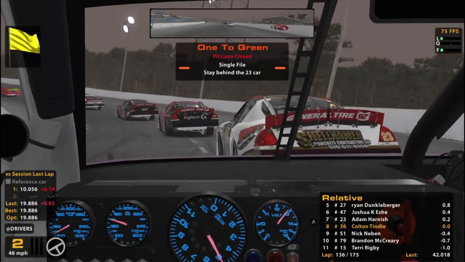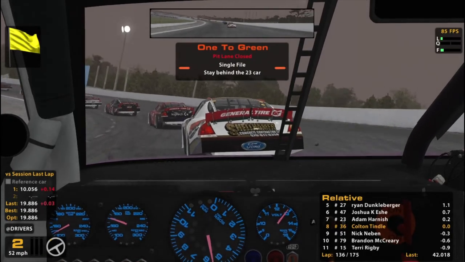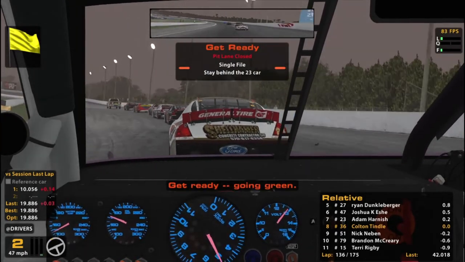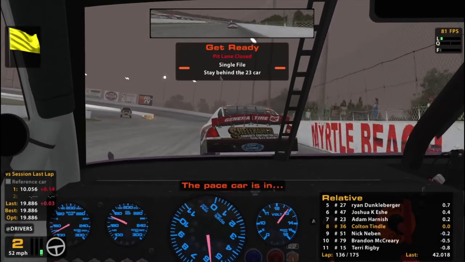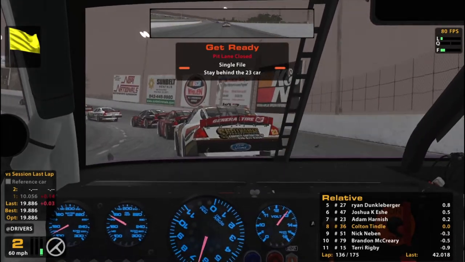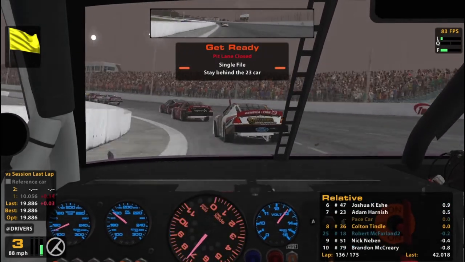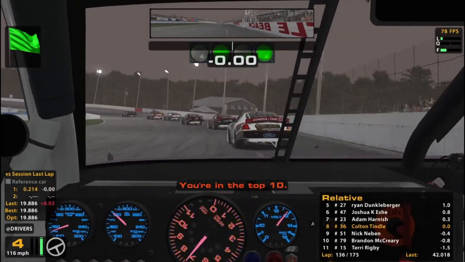Kind of like to be bunched up a little bit better. It feels like every restart we're catching up the last second and doing the accordion thing. Get ready, going green. The pace car is in. Okay, Colton, be ready. We're going green. Green flag. You're in the top 10.